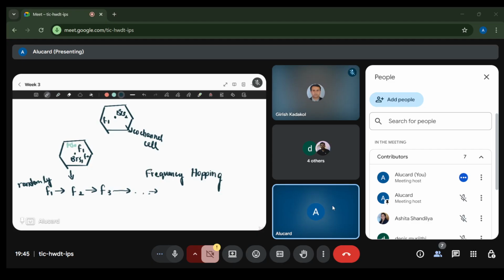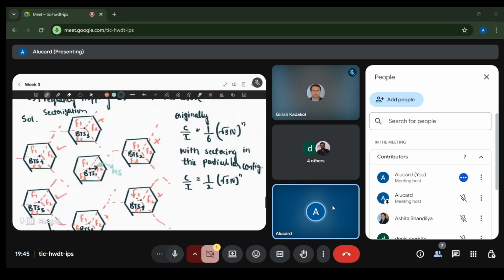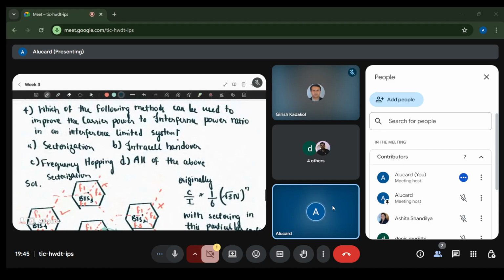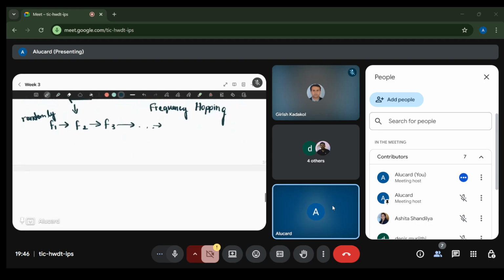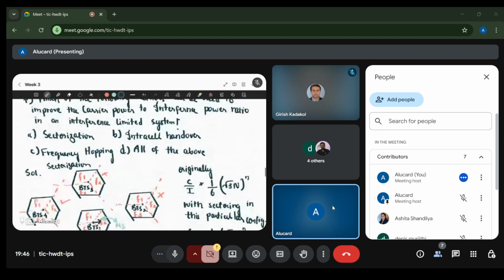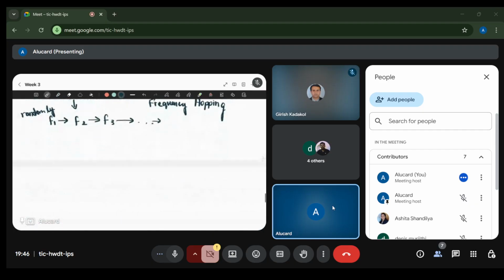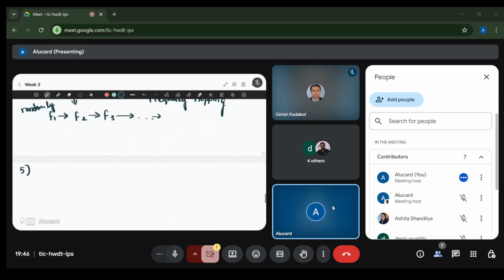So we've explained these things. Whether they're useful to increase CIR or not, you have to think of that on your own. I've almost led you to the answer. Just a small last connection you have to do. Okay, we'll move on to question number 5.